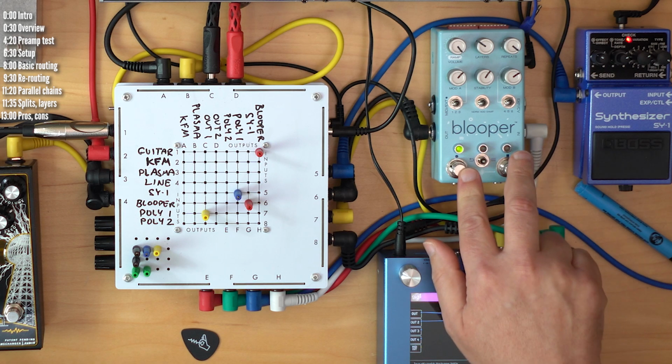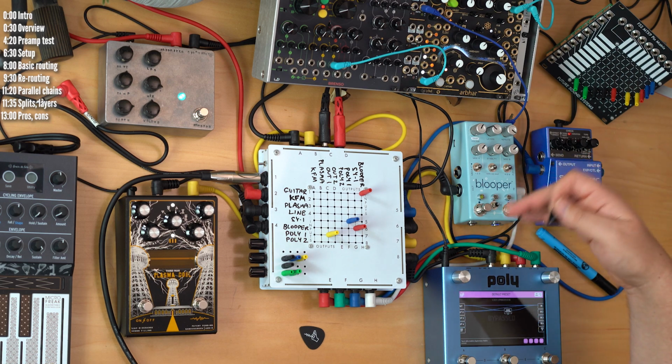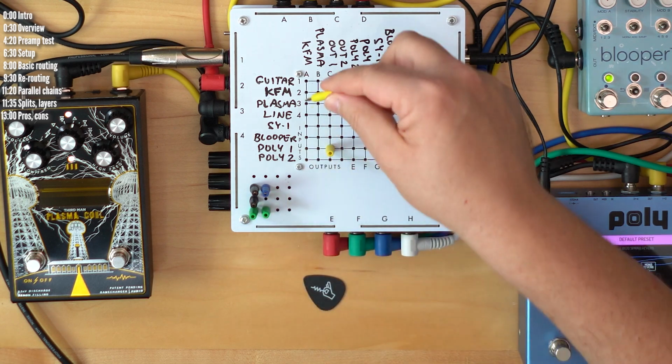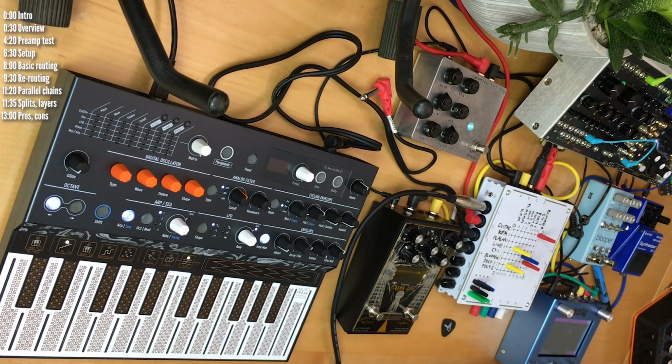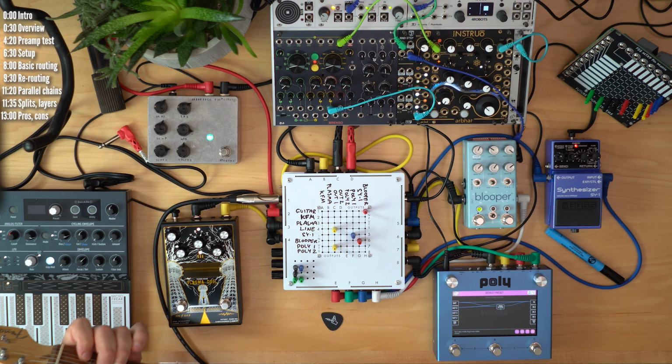So the idea here was just to show that I can route things any way I want. Obviously, Blooper after SY1 would sound completely different. Now, I could go ahead and create a completely different parallel chain. So I could mix in the synth, again, to the same output or to a different output. Let's just plug it into the same one and play the synth over here. And this chain runs completely in parallel to this one.